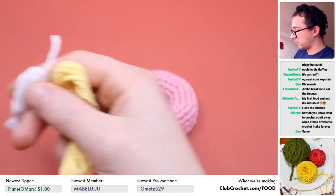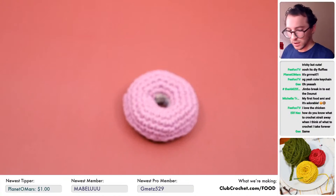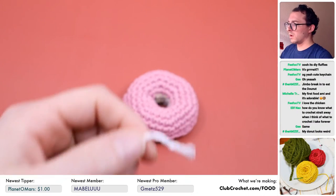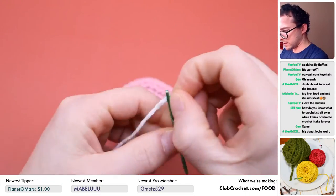Let's start with white sprinkles. So I got these little bits put together. You don't really need too much. I don't think we're gonna need too much of this yarn. So I have like maybe 2 or 3 feet here. Thread that on our needle. And this part should be pretty easy.